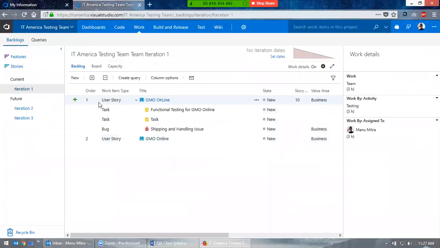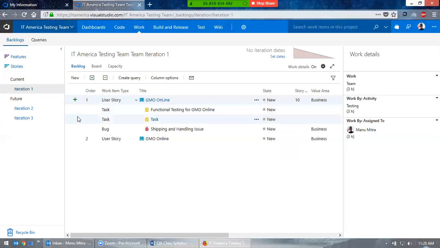See here, you have this user story, right? And if you want to create task, you can just click this plus icon. Okay, you can create only two, task or bug. Now here you don't have test case, right? That's very interesting. That is, you can input test case here. Okay, that's fine. We'll worry about this later.